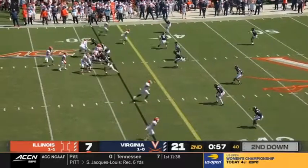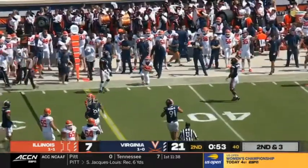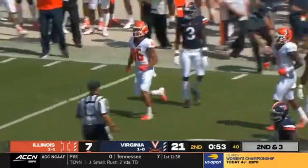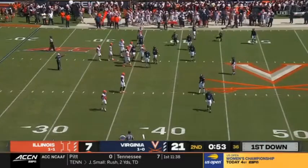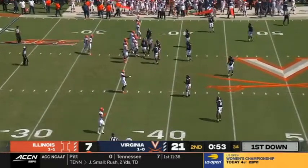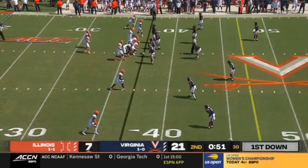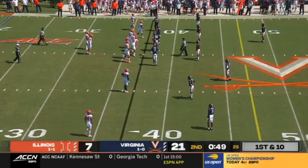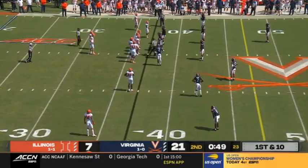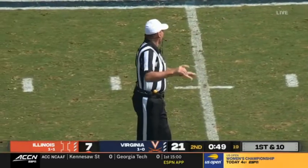Sitkowski trying to get something done here in the final minute. Complete out to the outside. That's Navarro. Makes the catch. The 2-minute drives last week were where Sitkowski really settled in. He found his rhythm, went into halftime, and came out of halftime with some more confidence. And then towards the end of the game, they started getting their explosive wide receiver, number 1, Isaiah Williams, involved in the game. See if he makes a difference on this 2-minute drive.